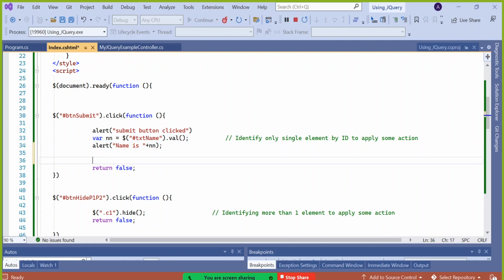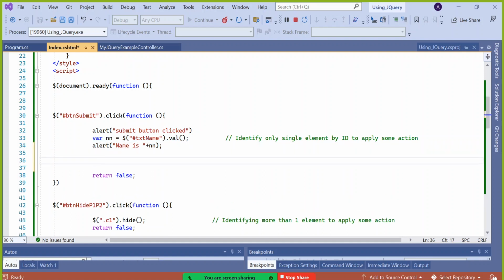So not necessarily only in custom JavaScript can you write if else. Here also you can write if else directly. Since it is the head area, script area, there is no need to write the at the rate symbol or anything, because it's not C sharp. It is your JavaScript function, if condition. So I can say if the length is so and so, then do this, otherwise do that. All these things are applicable here.